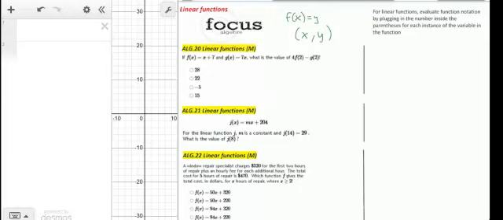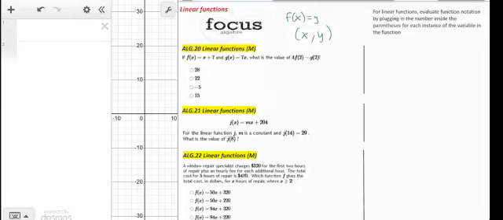So if you're charged a set fee and then an hourly rate after that, the set fee would be your y-intercept. Okay, so if I look at this function right here, what I see is that w is a function of t, which generally refers to time, and it's equal to 400 minus 10 times t. What that means is you're starting with 400 units of something, and every t units you're losing 10.